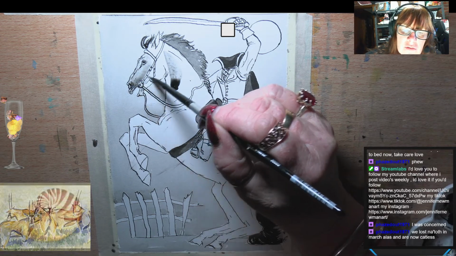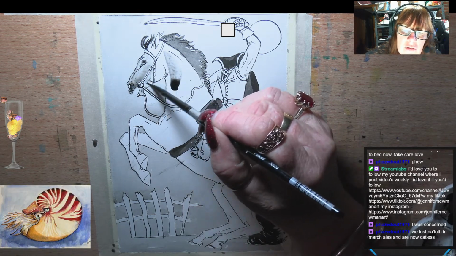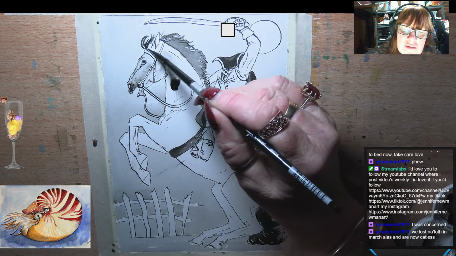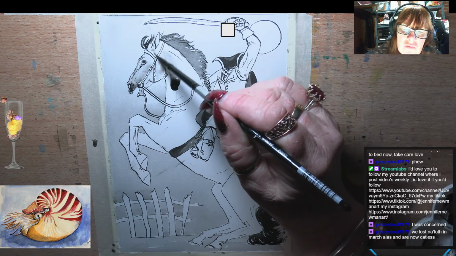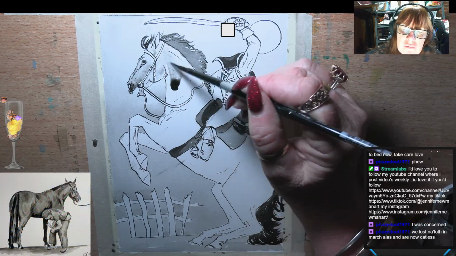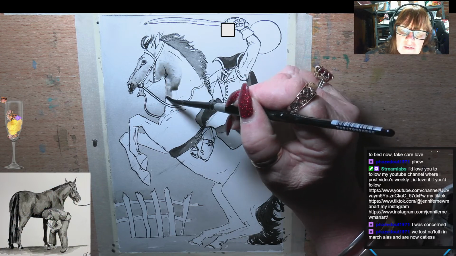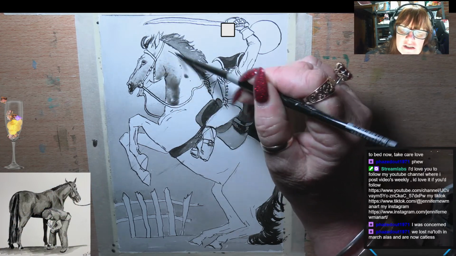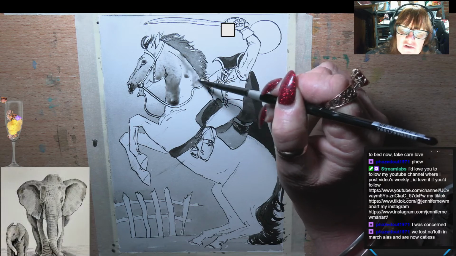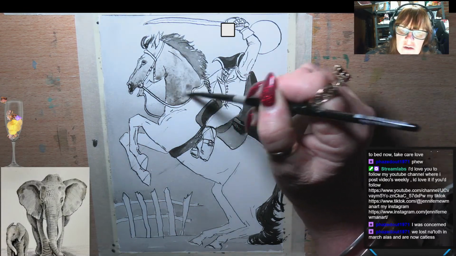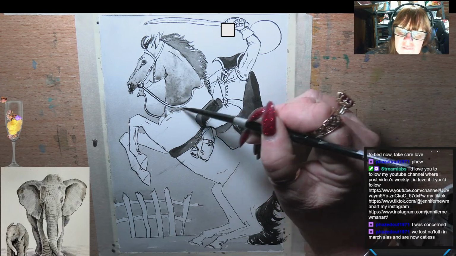I don't want to get it on any other part of the painting. So this is the fun of working with tones, with monotone. You can really practice your shadows and your shades, because it's all about your tones. Any painting, doesn't matter if you do it in blue, purple, pink, yellow, green, whatever, as long as you've got the right tones, it'll look right.